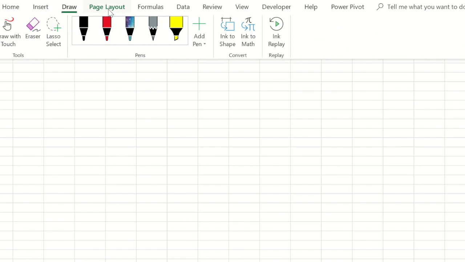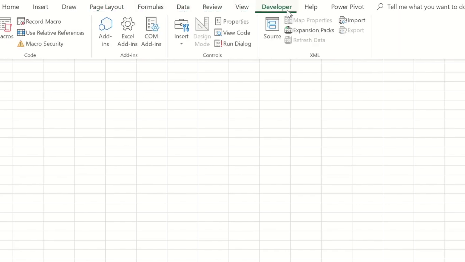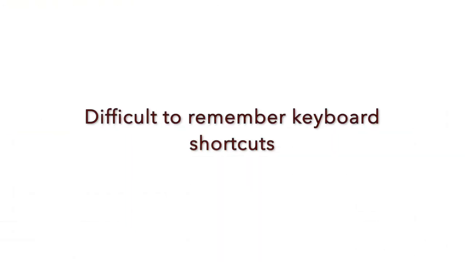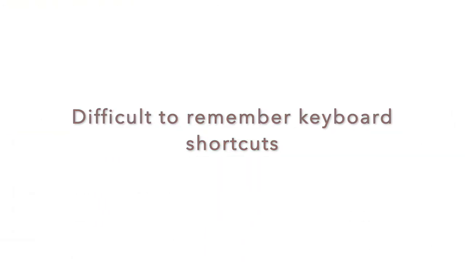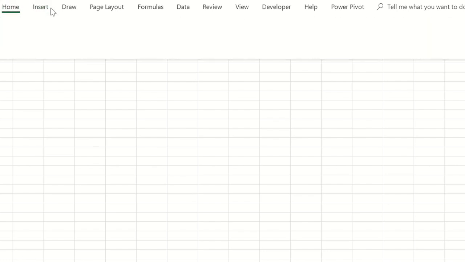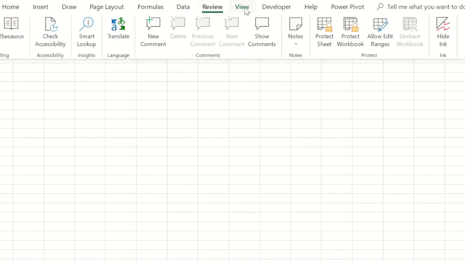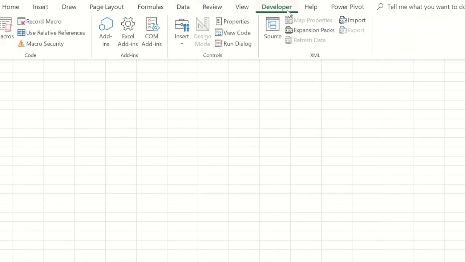Well, each individual or team has their own set of frequently used tools or features, which are placed under different segments of the ribbon. Not all features have easy-to-use keyboard shortcuts, and a great majority of us are not that savvy to remember all of them. So, instead of spending time toggling between multiple ribbons, we can put them in the Quick Access Toolbar.